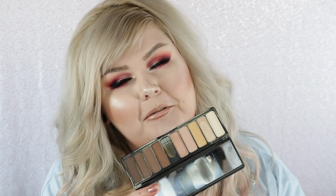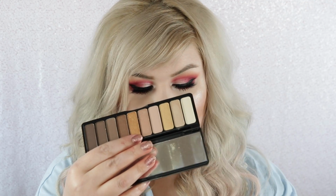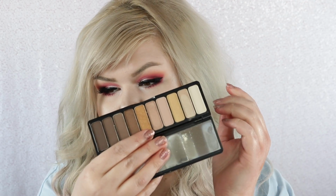Swatch a couple. Ooh. Oh my, well, one of the shadows literally just fell on the floor. I don't think it broke though. Okay, so I'm not going to hold it up. One of the few that I actually just swatched fell out. But yeah, it's just neutral palettes. I won't go through and swatch too many of them. I guess I'll swatch a couple more just so you can get a feel for it. I guess there's some cool tones.